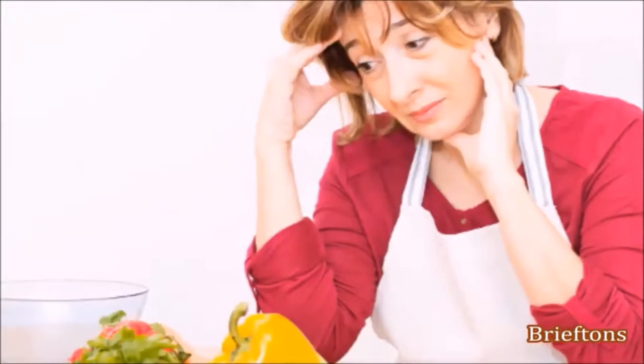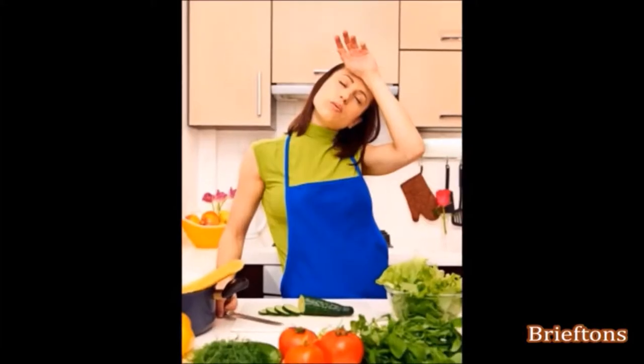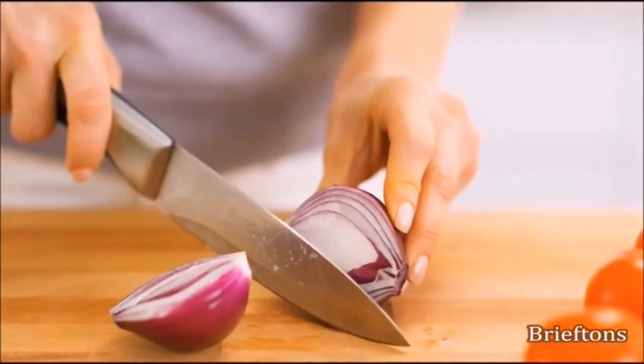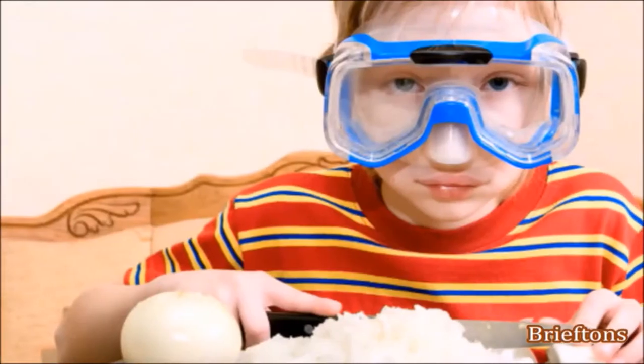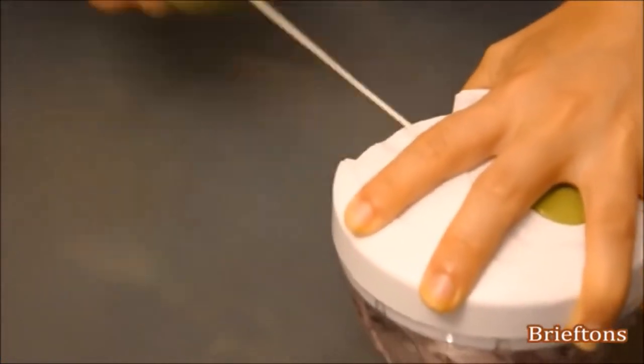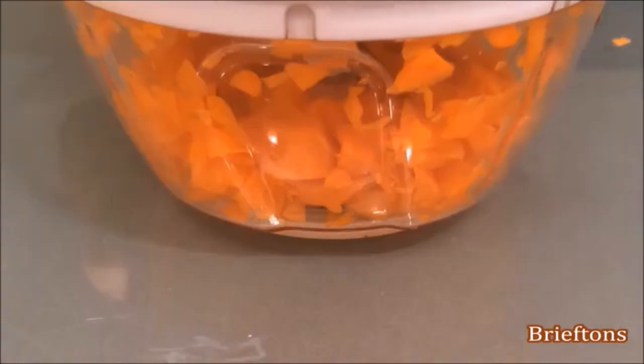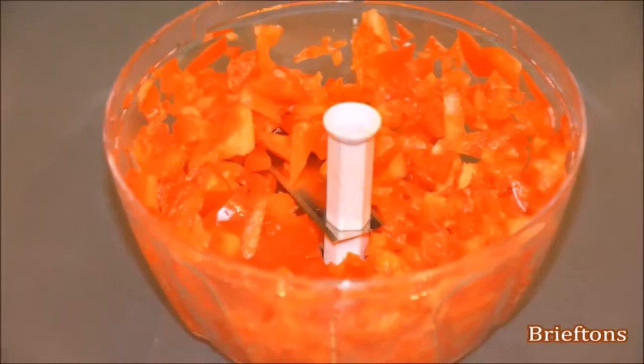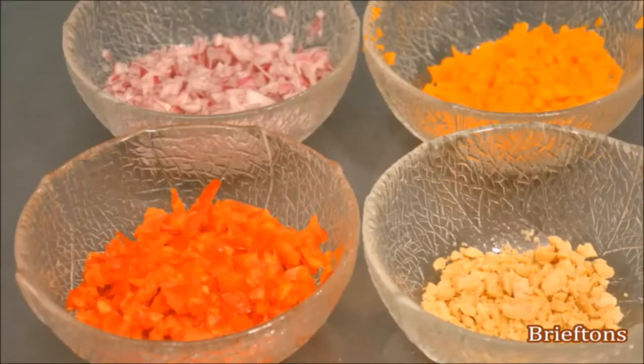Have you ever wished that there's something that could take the hard work out of the laborious job of chopping vegetables and fruits? Or have you ever wondered how to not get watery eyes while cutting onions? If so, the Brieftons Food Chopper is your answer. This versatile tool makes quick work out of tough cutting tasks. And it's so easy to assemble, use, and care for. And the best thing is, no battery required.